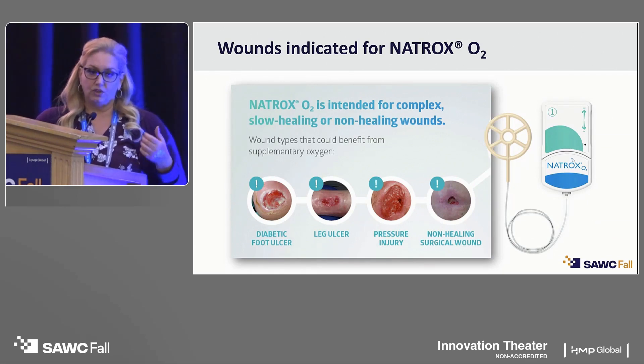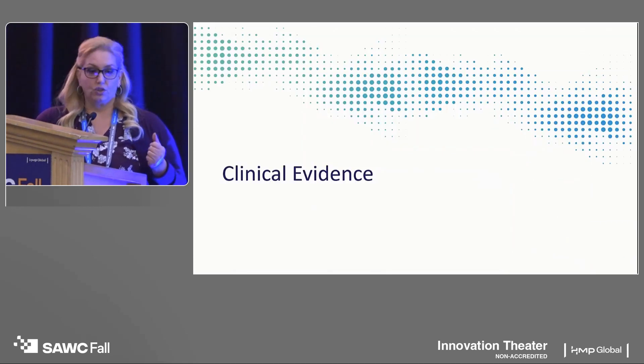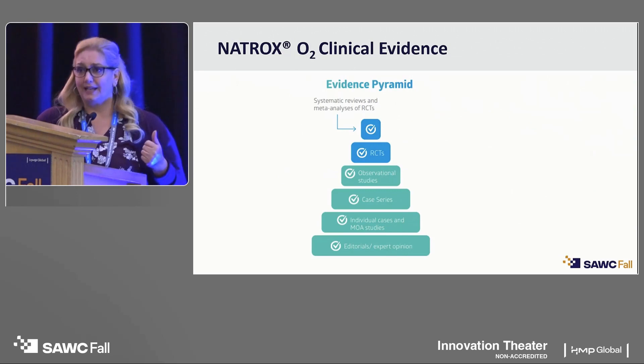It's indicated to treat all chronic wound etiologies: diabetic foot ulcers, venous leg ulcers, pressure injuries, and non-healing surgical wounds. Over the past decade, a mountain of evidence has been amassed to support both the safety and efficacy of topical oxygen therapy for patients, as well as patient feedback. Looking at the evidence pyramid for topical oxygen therapy, there are systematic reviews and meta-analyses at the top, followed by RCTs — which we'll dive into — and a lot of real-world evidence by way of case series, case studies, and cohort studies.